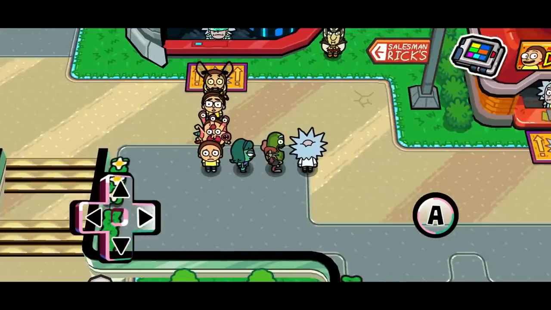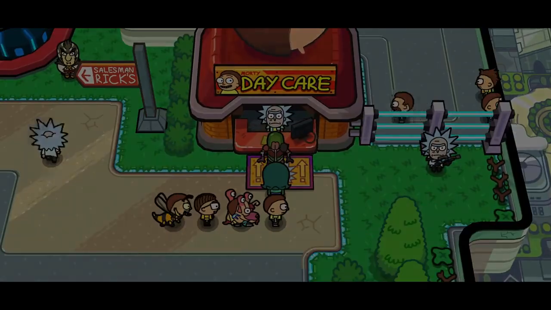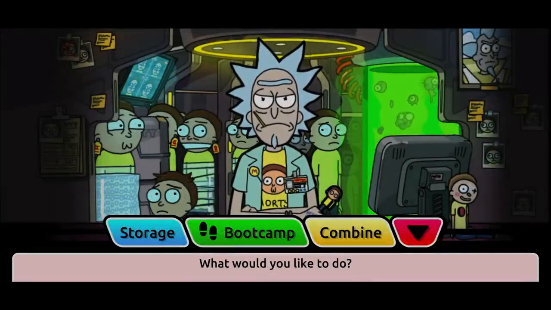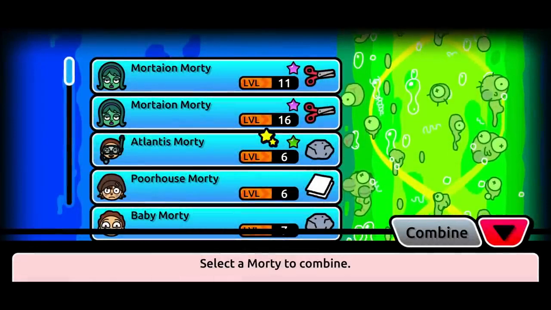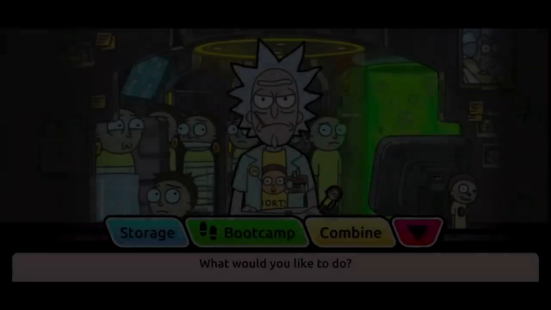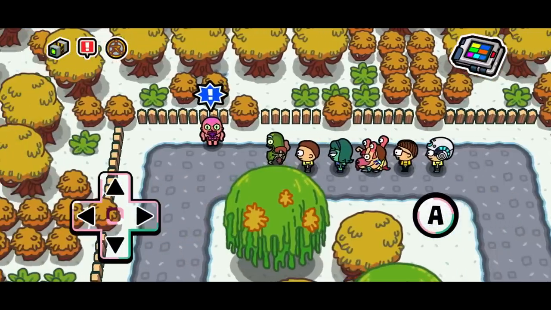And before entering the portal again, I actually did make a stop at the daycare because if you remember, we got that second Mortian Morty, and you might remember from earlier, there was the combine feature in the daycare. So I thought that maybe I could combine the 2 Mortian Mortys, but it turned out since it was already exotic, it couldn't get any higher, so we couldn't combine them, which was sad, but it wasn't too big of a deal.